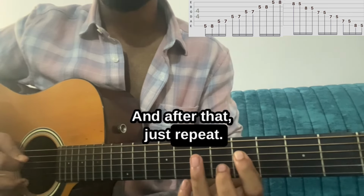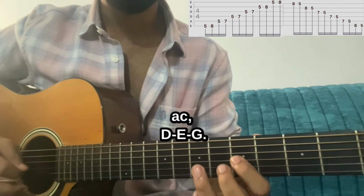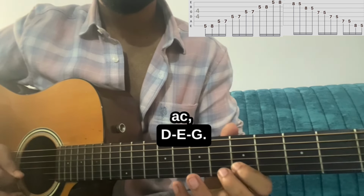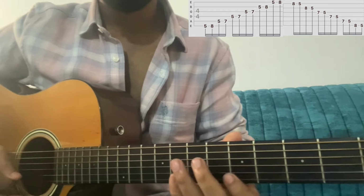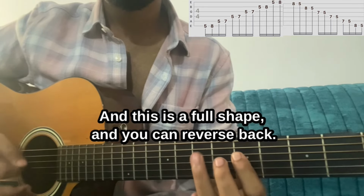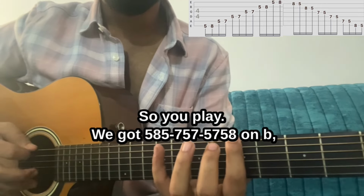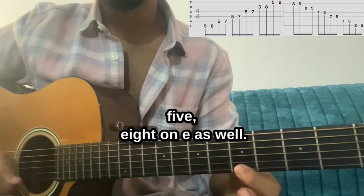And after that, just repeat. So again, we have the same thing: A, C, D, E, G. And this is the full shape, and you can reverse back. So you play 5 8 5 7 5 7 5 8 on B, 5 8 on E as well.